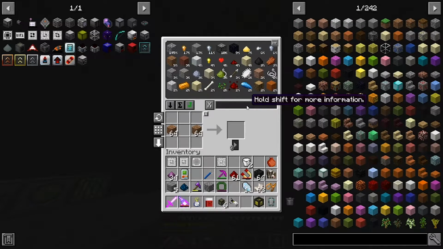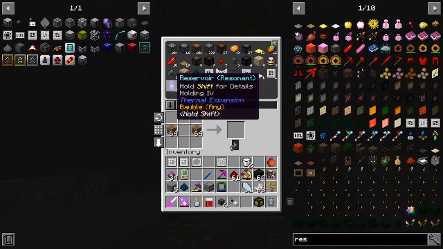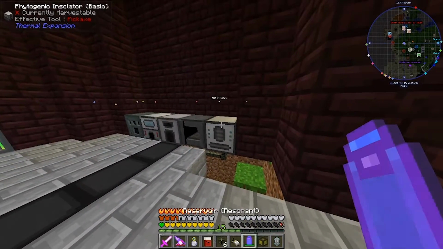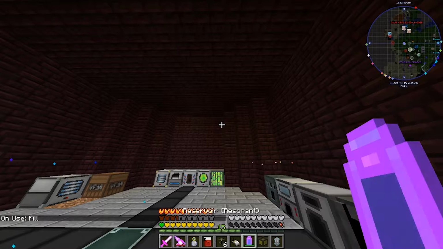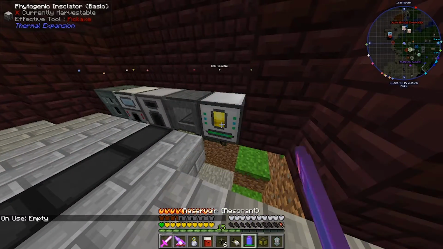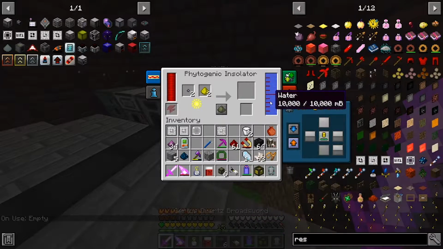In fact, we should have a reservoir. Here we go. So this just works like a bucket. I don't know how it works, but it works like a bucket. So empty, and I should be able to do that. And that fills it up. How good is that?